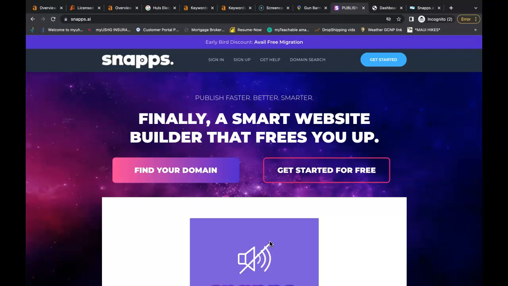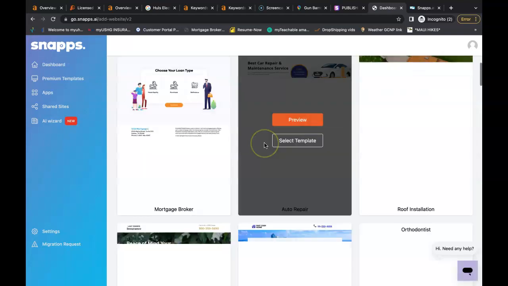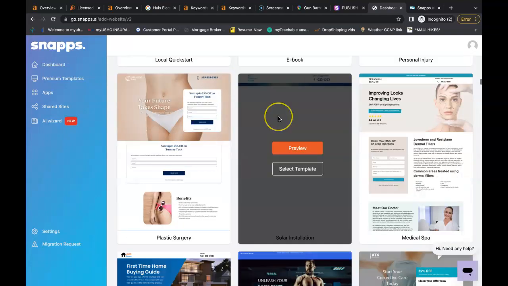And it's one of the many platforms you can use to build websites on. I picked this one because it's very user-friendly, has tons of templates that you can choose from. It's just easy to use all around. So if you wanted to use it, just go ahead, sign up, sign in. It'll take you to this page here, which is going to be the home screen. You just go up to the top right corner with the Create Website, and it'll give you tons of templates that you can choose from. I mean, they got pages of templates.